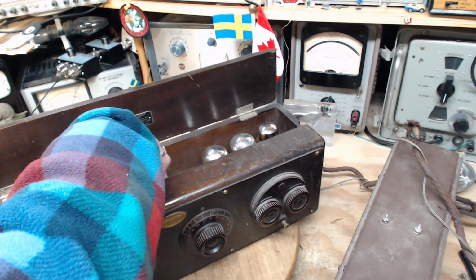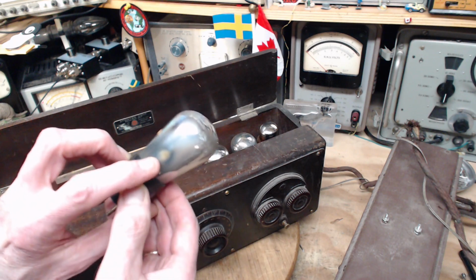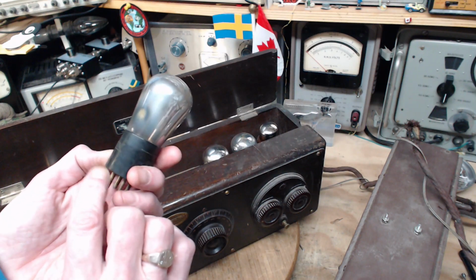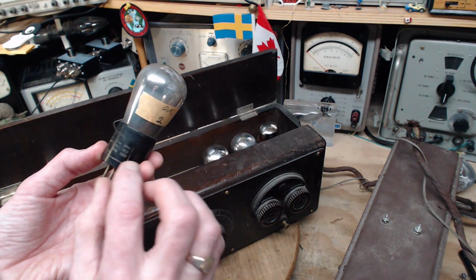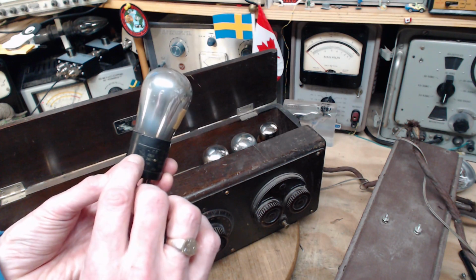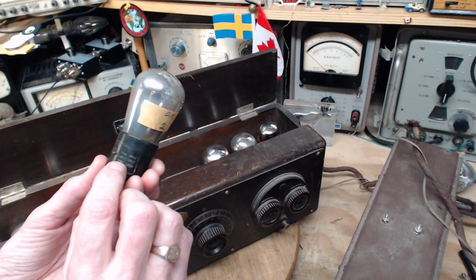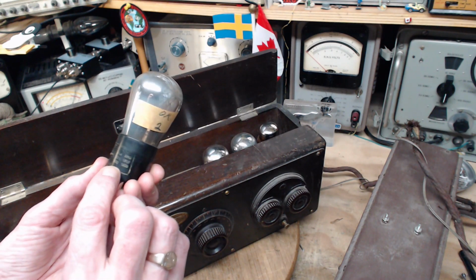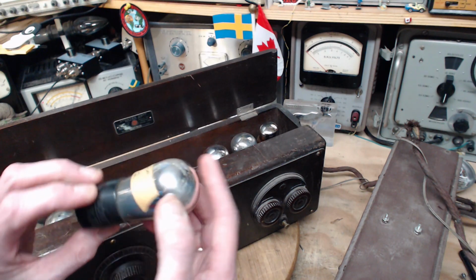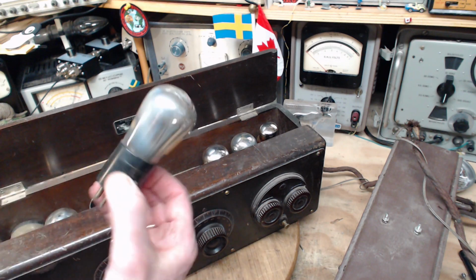There's another one with some stuff written on it. What's this one say? Okay, 2. It also has a spot on it. Radiotron UX201A. All kinds of dates on it here. It must be patented 1911, 12, 14, 15, 16, 17, 18, 19, 20, 21, 22, 23 is the last year written. 24 right on the bottom of this plate. So let's suppose this is from 1924, and that's over 100 years old.